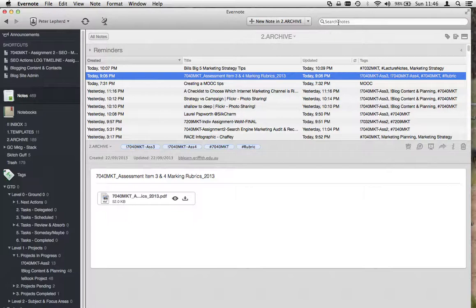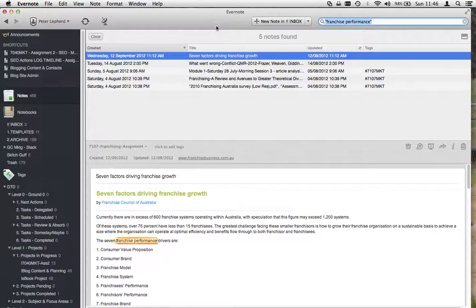So let's say for a moment we're searching for something on franchise performance, which I've done before. So it goes and finds 5 notes of all of them that have those two words together in the documents. You can see down here that it actually highlights the text within the note that it's found, and this note in particular is a web page article that we've grabbed, or probably clipped using the web clipper, from a website previously back in 2012. So you'd expect that any handwritten note that I would have created that would have that text would show exactly the same scenario there. No big deal so far.